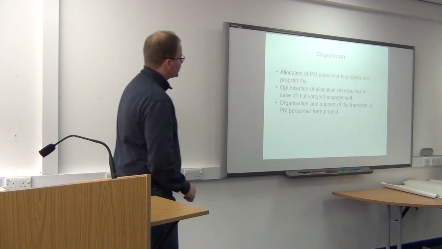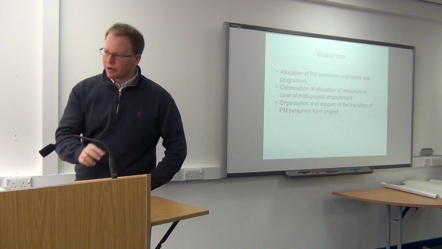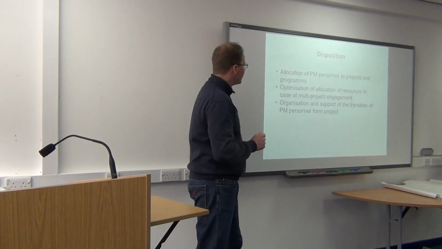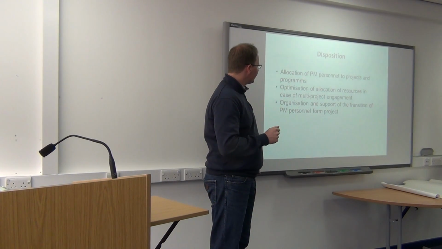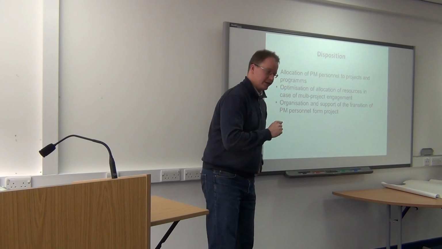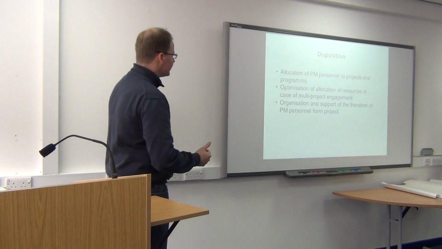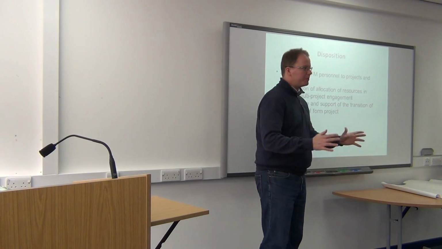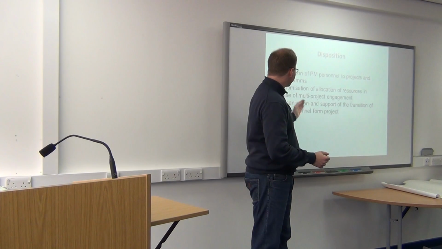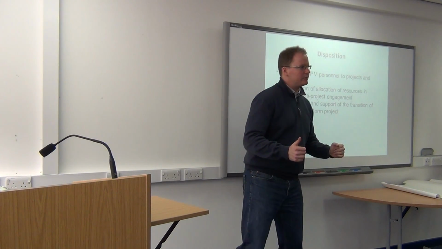So what does disposition come to? I've really just written a few notions down here, because this is actually quite negatively associated. So, allocation of project personnel to projects and programs. This is the notion of what the role really is from the project manager, but also from the project management office potentially. Then optimization of allocation of resources in case of multiple project engagement. This is giving people the remit that they're working on, and moving them potentially from project to project. So the optimization can have a very, I always perceive it as a little bit of grinding.